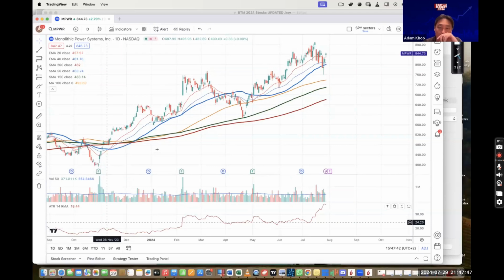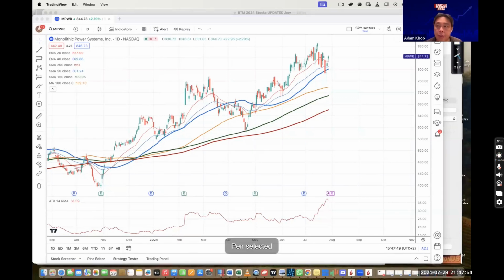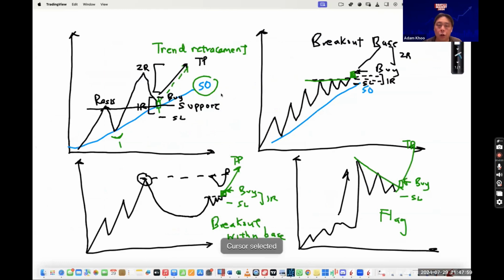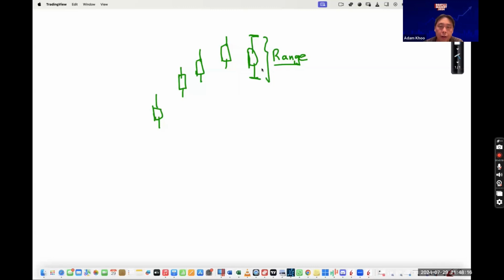Now, when you look at these candles, hold on, let me take out my drawing tool. Now, when you look at a stock, notice that we're looking at the candles, right? Every day you've got a different candle. Now, the top of the candle to the bottom of the candle, this is called the range of the candle. So let's say on this day, the range is $5.